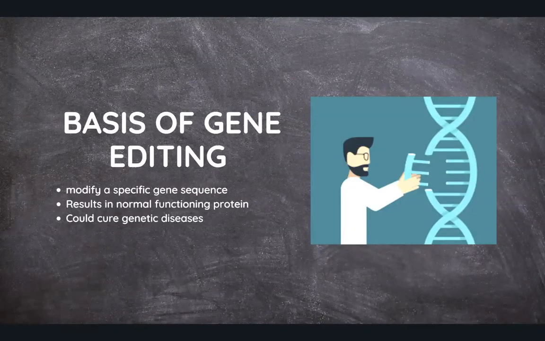Well, the basis of gene editing is to restore the function of a mutated gene. As we've discussed, if the DNA sequence of an organism is mutated, the protein that it encodes for can lose or change its function. So what gene editing technology does is it locates this mutated gene and modifies the sequence to restore the function of that protein. As a result, the protein would function normally, essentially eliminating the negative consequences that mutation had on the individual. This technology is extremely powerful, and with more time and research, could possibly be used to cure many more genetic diseases.